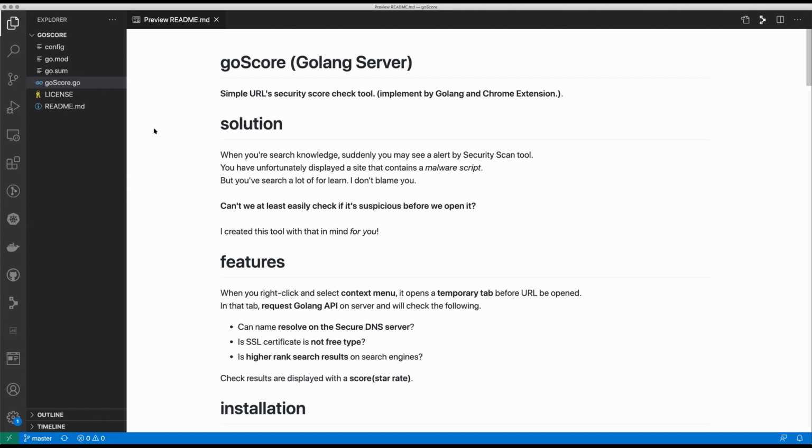So I think that gives us a fair overview, doesn't it? It's sort of your own security scan tool. If someone sends you a random URL, you're not feeling too good about clicking on it, you can use this tool to at least get some information. So let's see what they do. Let's have a look at the code.